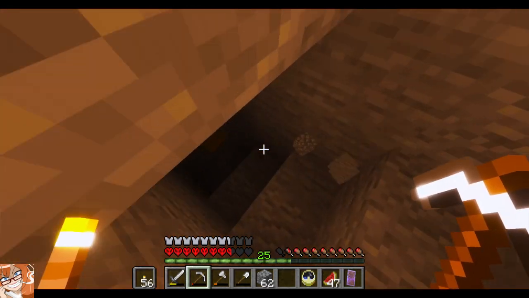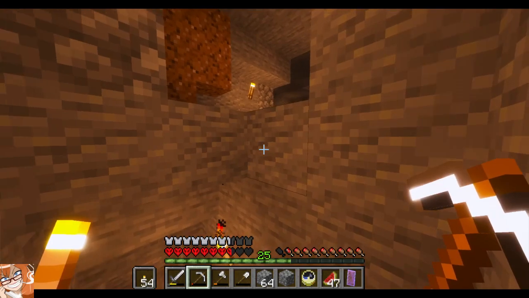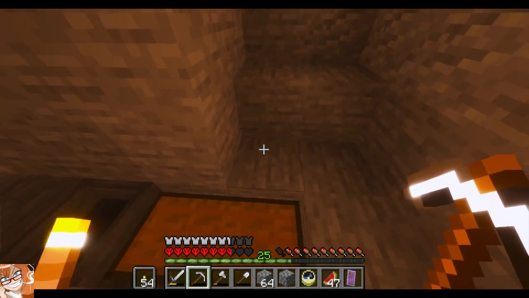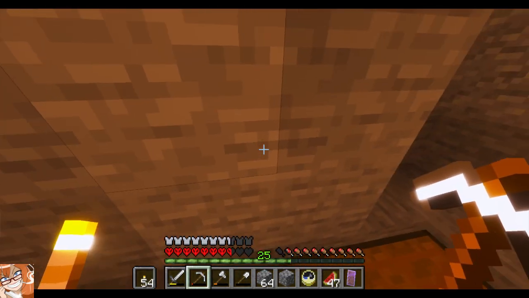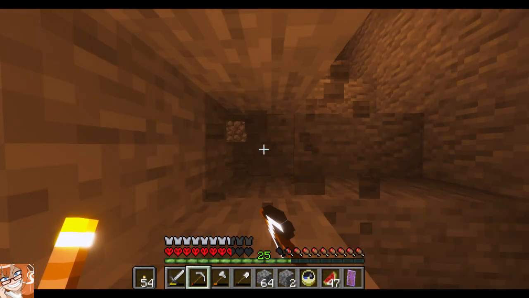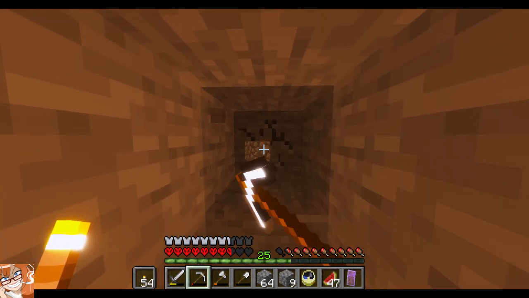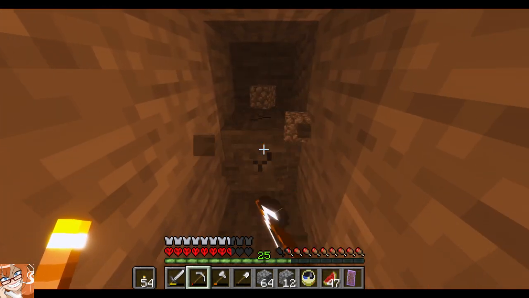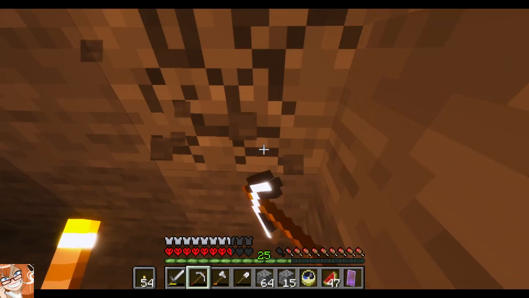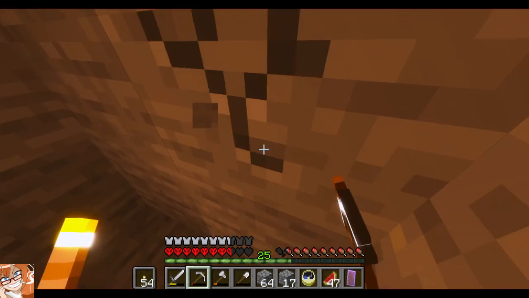Grab that coal. Light this torch area up. Okay. All right, so this is where I'm going to be collecting. I want to go from here. I want to go over 7 blocks. 1, 2, 3, 4, 5, 6, 7. And I think we're going to put down here. This is where our actual collection point is going to be, once we get it finished.